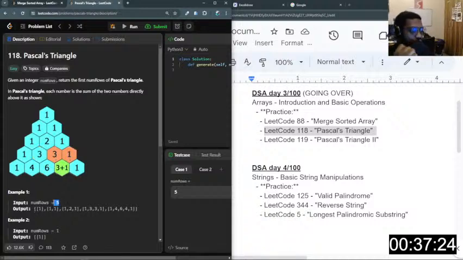If you've been given 5, you will return 1, which is this one at the top here, and the other ones are just the addition of the two numbers directly above it. So we'll have 1 1, 1 2 1, 1 3 3 1, 1 4 6 4 1.